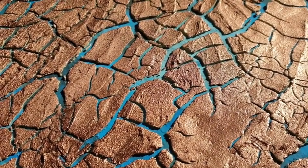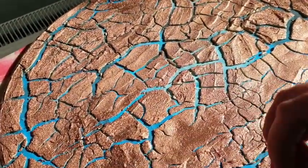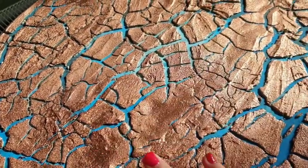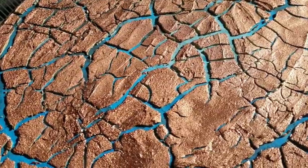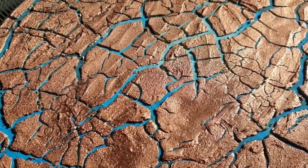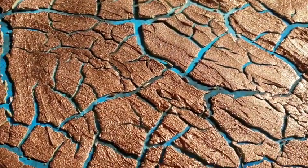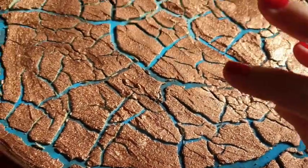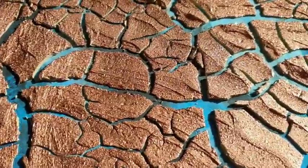I've got some left. So my thoughts were yellows, oranges, reds, like the fiery pits of a volcano, and then maybe spray paint black over the top. But let me know what colors you would do if you had this. I'm just in love with it. I really and truly am, and it's going to go so well in our living room. Our living room is a really muted gray blue color, and we've got some copper accents, and I know this is going to work.